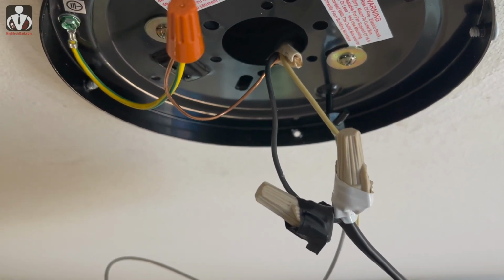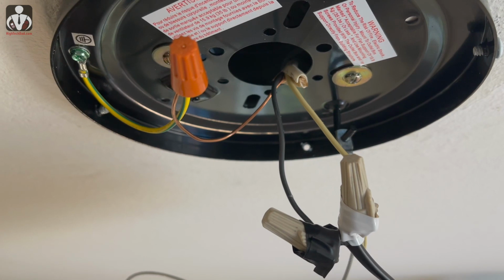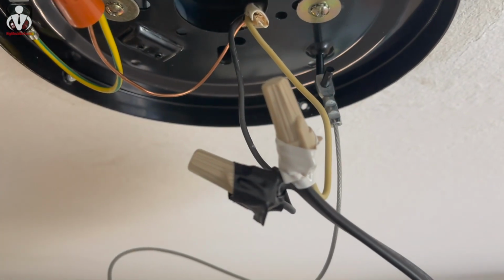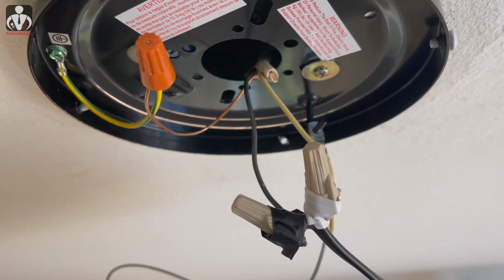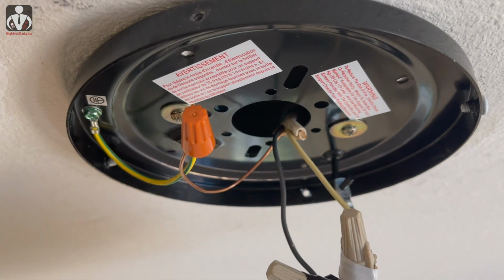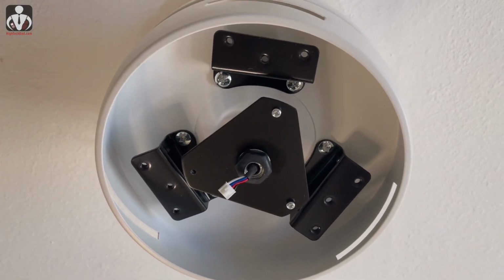I did put on some larger wire nuts on here, just so that they are very secure, and I did a kind of a messy job doing some electrical taping on it, but just figured I'd do that while everything is down. So the next step is to just mount this to the ceiling and then attach the blades, and we should be done. So in order to install the blades, you need to remove the lamp assembly.